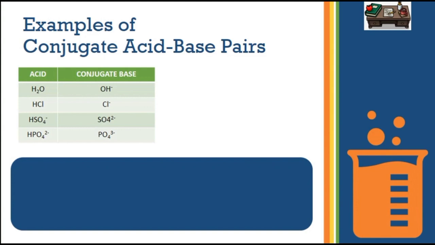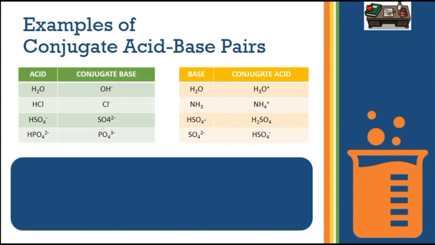Do you notice, grade 12s, that from the acid, one hydrogen has been chipped away? It's been donated. So for example, you can see clearly in the case of hydrochloric acid, when the hydrogen in HCl is taken away, what do we get? We simply get a Cl minus. The hydrogen has gone off and it's joined something else. It's donated that to someone else.